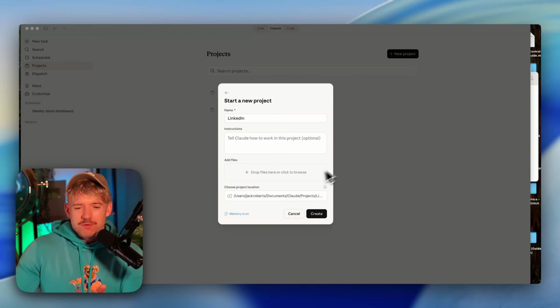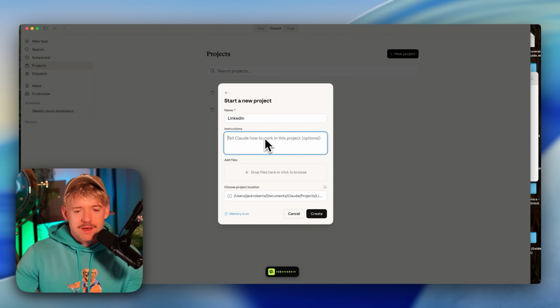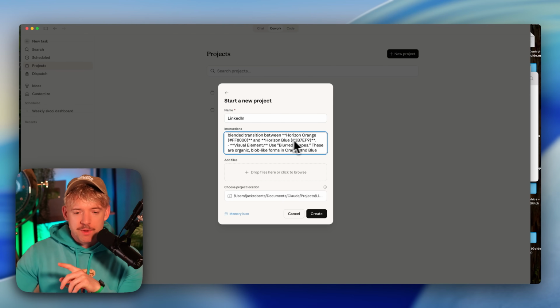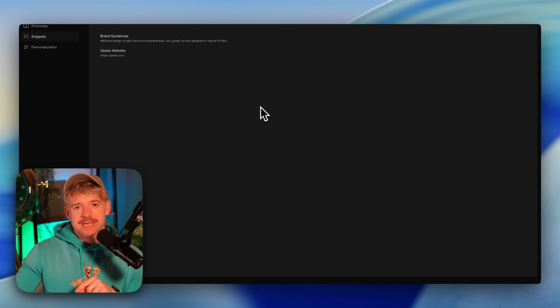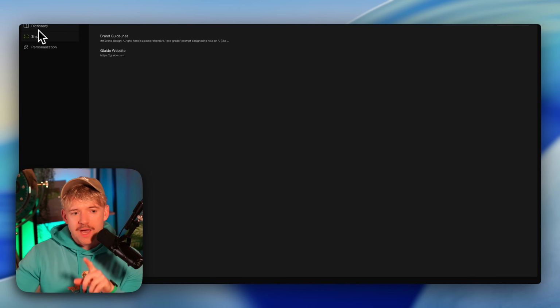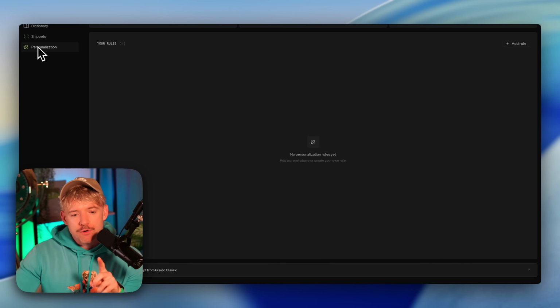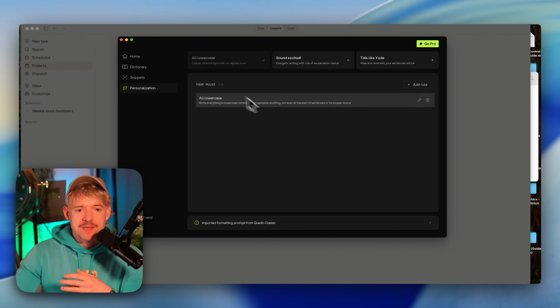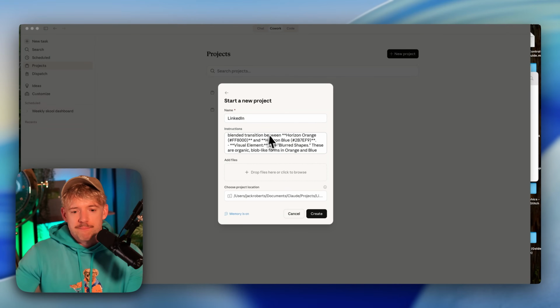And so, for example, if this was something design related, I might say something like brand guidelines, and get my entire brand guidelines appearing. If you're wondering what that is, by the way, that is something called a snippet in Glider, the thing I've been yapping about. One thing I just want to call out, if you haven't used this already: if you're on personalization, you can add things like lowercase. So now everything will be in lowercase. So if you want to talk like Yoda, you can go ahead and do that. It's a great complement. If you're going to be saying the same thing again and again, you just say the keyword and it basically appears.